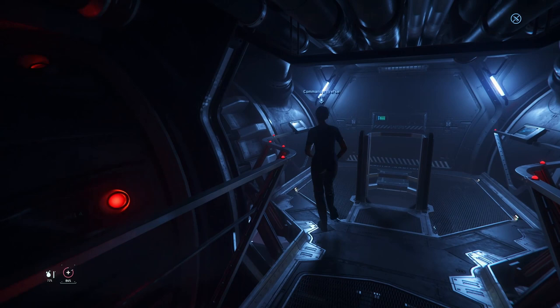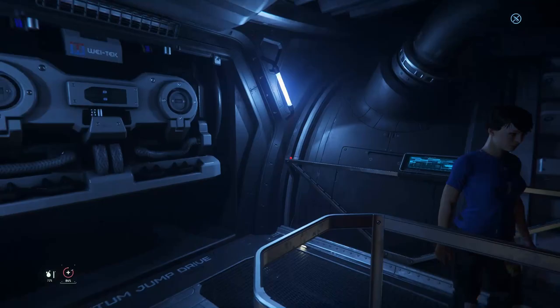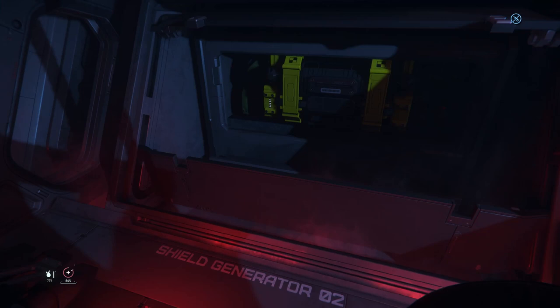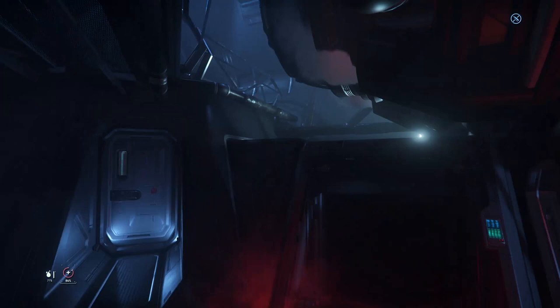So right here, this is a quantum jump drive, which is not just a quantum drive. I think there's a difference between a quantum drive and a quantum jump drive. I'm not entirely sure, though. I do know that this is able to handle wormholes. I believe these are the two shield generators on either side here. Oh, you can actually open these ones up. So this is where the mechanic-y thing comes in again, doesn't it? Yeah, absolutely. And all the ships, these compartments will open. You'll have to fix or replace as necessary.